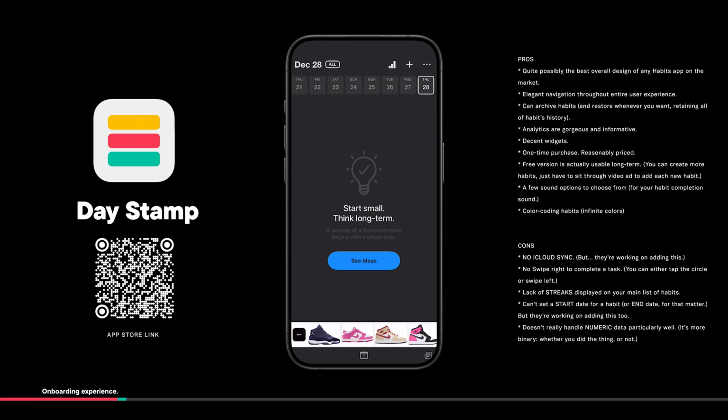Anyway, we have the current day. You have this little all button here, which didn't really make sense to me at first because I tapped it and it said Thursday versus all. It didn't make sense at first, and I thought, maybe I'm going to take a point away for that. But I'll show you what that actually means later and how it's actually a nicely designed little tidbit. But right now, it doesn't make sense, but I'll get to that later.